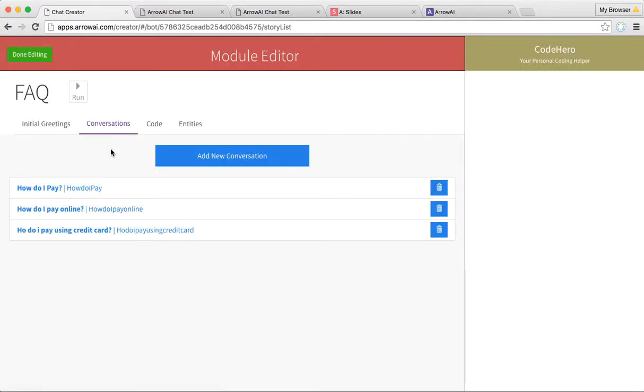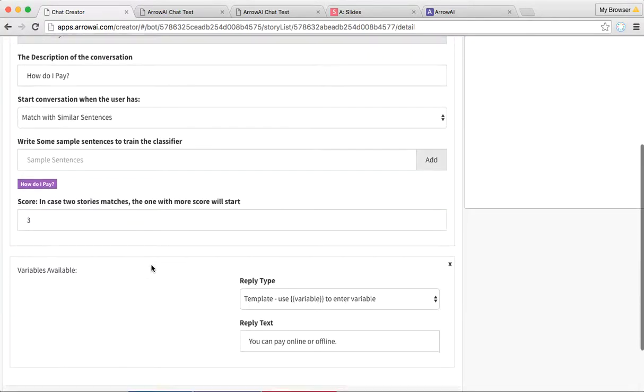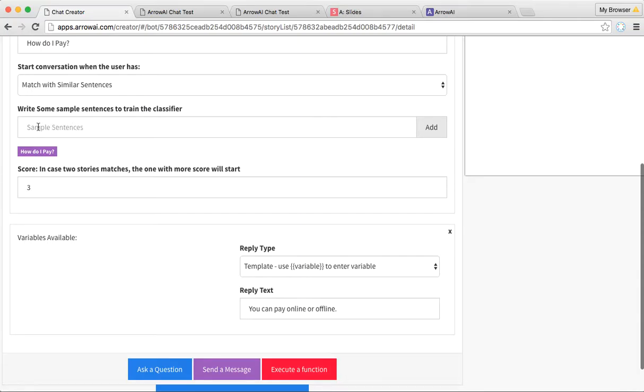You remember we entered three conversations. All of these three conversations are very simple, wherein you can write a very simple sentence to train the classifier. I want to train it with multiple things.